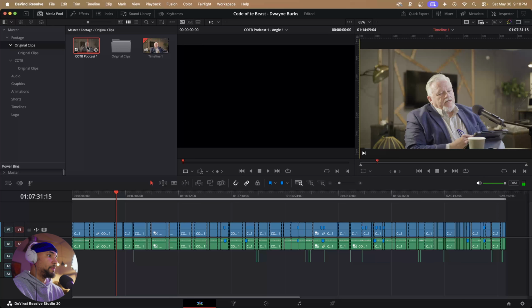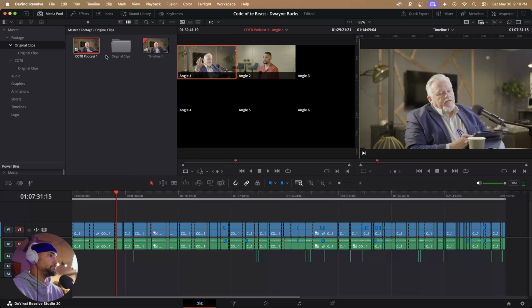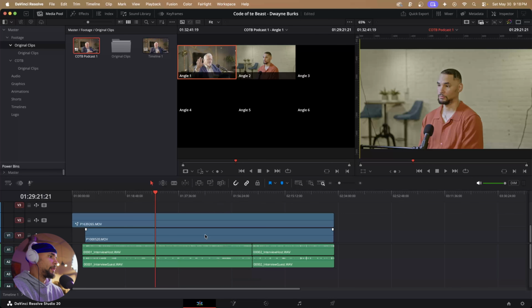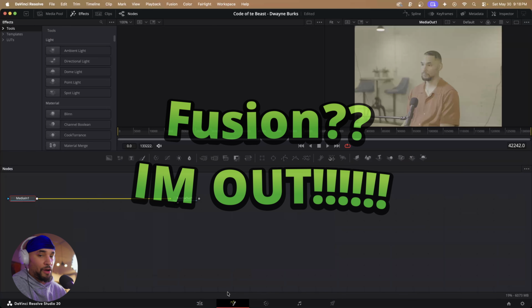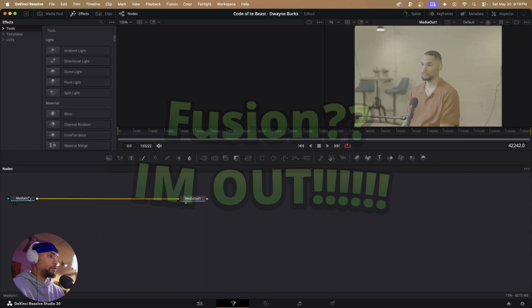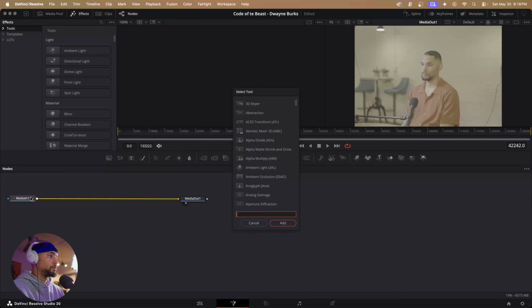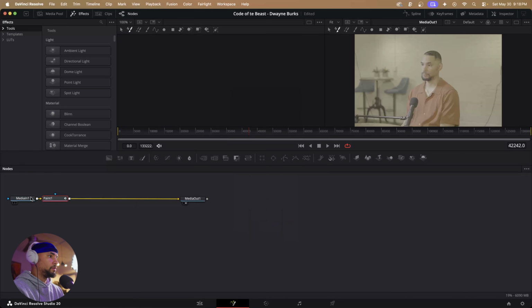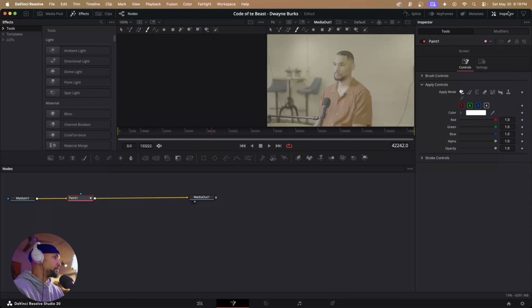So go back to the timeline clip, open the timeline. You're gonna wanna go to the Fusion page. Stop crying, it ain't that hard. So you go to the Fusion page, hit shift space, type in paint, and you have your paint node here. Once you have your paint node, just click on this brush here, go to opening your inspector, and you're gonna go to this option here that says clone. It has different tools. You're gonna click on the clone stamp. So when you click on the clone, now you can go in.